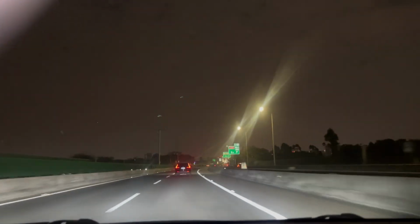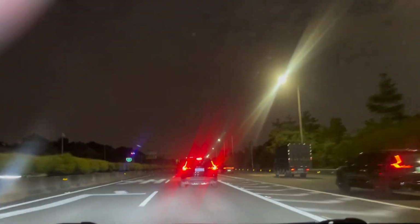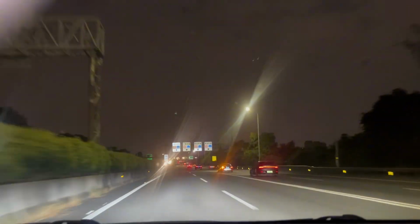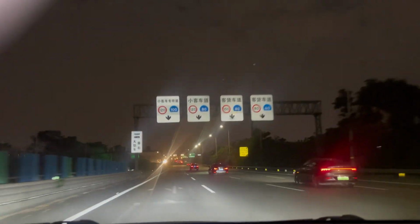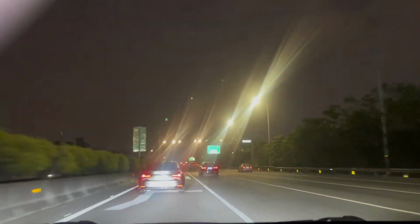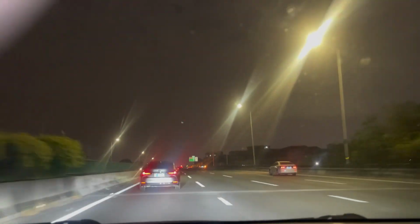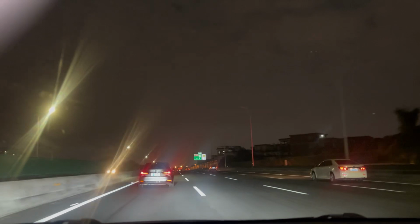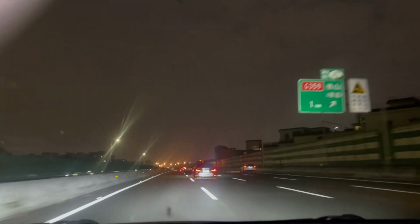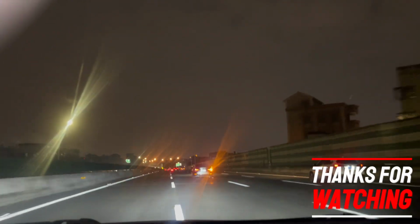So guys, you can see in front of me, there's a car that would just turn into my lane while indicating, and I have to flash him. This car, you see, just now it's gonna boom, turning in and indicating. I flashed him a few times to let him know don't do it, but he doesn't care. Anyway, pay attention to this if you're gonna drive in China for the first time. If you're gonna drive on the highway, China has highways. Pay attention to this.